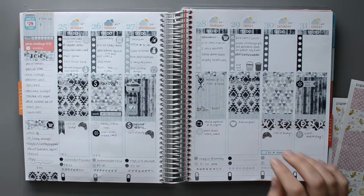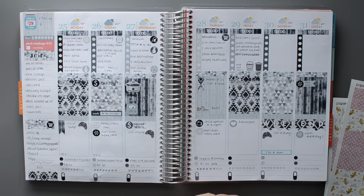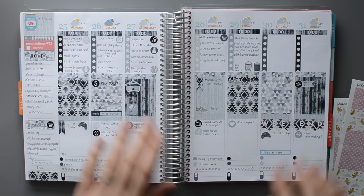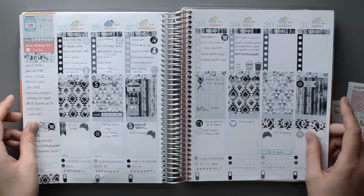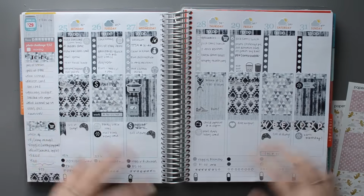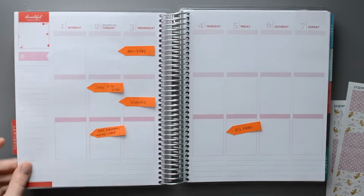This is my last week set. This is the Shades of Gray kit, which is also from my shop. Today is Friday, so I have yet to fill out Saturday and Sunday, but I really loved how this week turned out, just because I typically do a lot of color and I kind of like this monotone color scheme here. So I am going to go ahead and get started for this week.